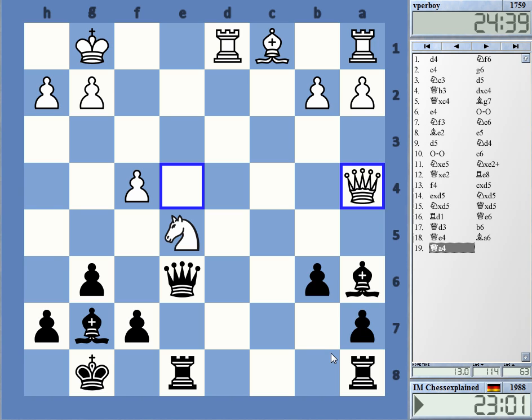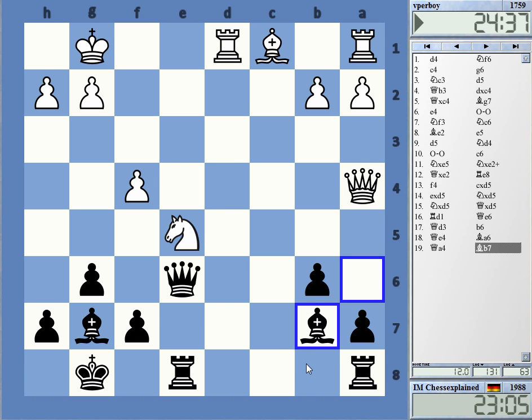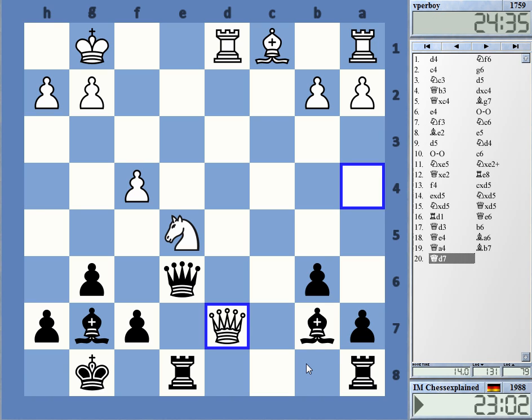Wow, yeah, I don't really see a great move here for him. Yeah, just back to b7, I guess. That's the best diagonal anyway. It seems he wants to trade queens really badly. Yeah, it's hard to avoid. But how exactly do I trade queens? I don't like to play f6 here.